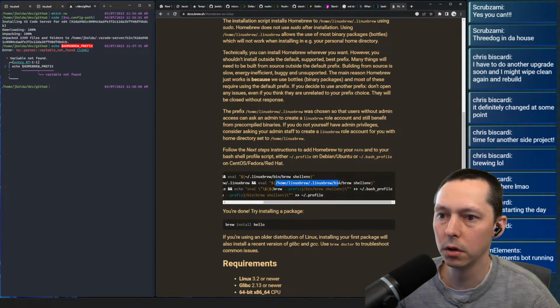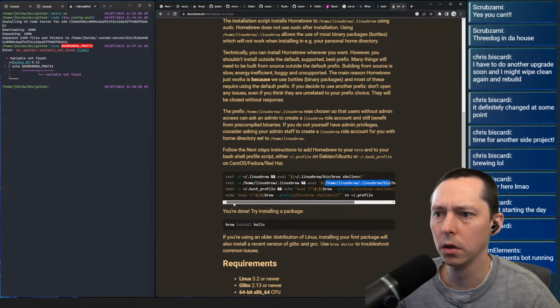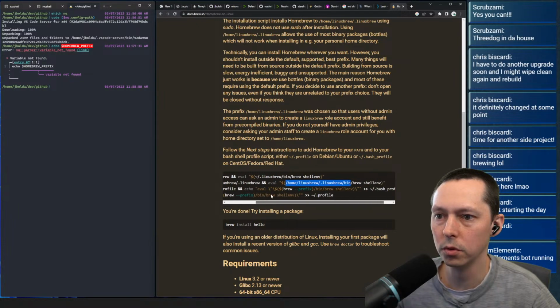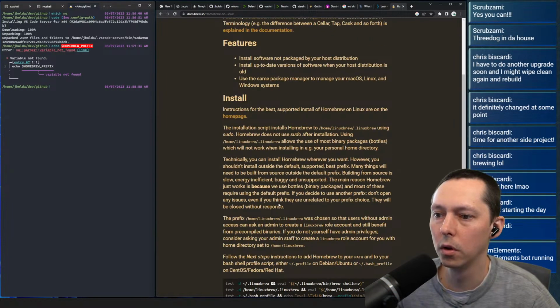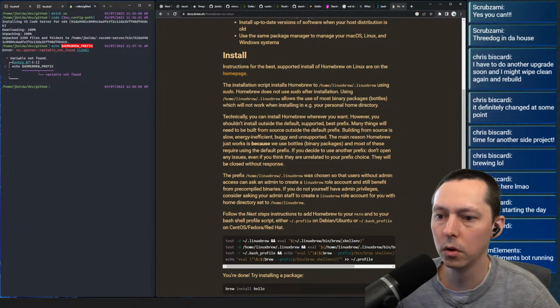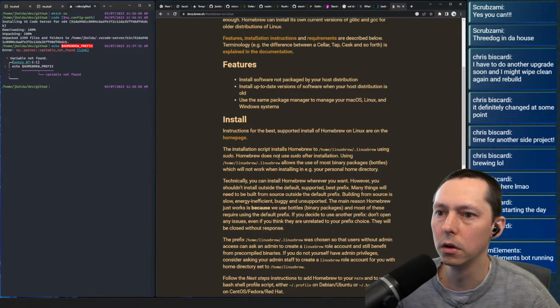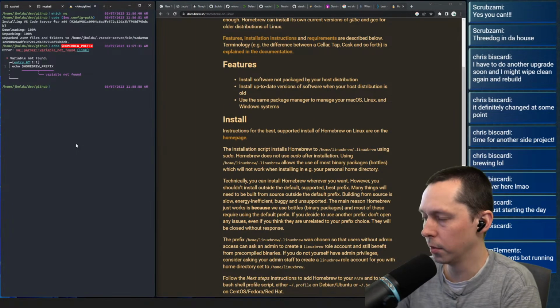I just need the bin. Does it really put it in? Okay. It's in .linuxbrew. Oh. Does it really put it in my home?